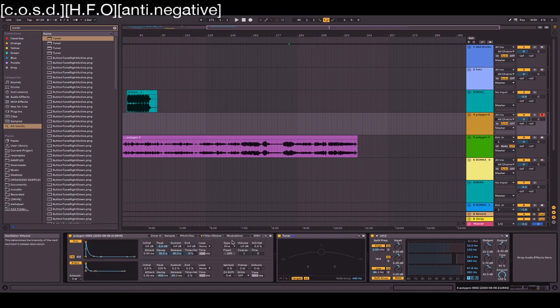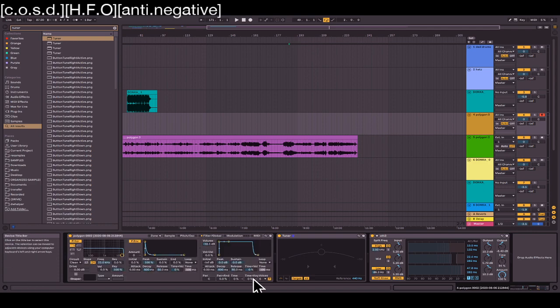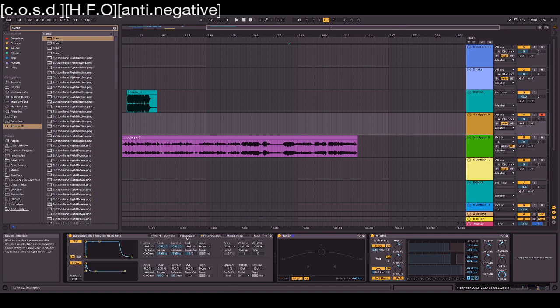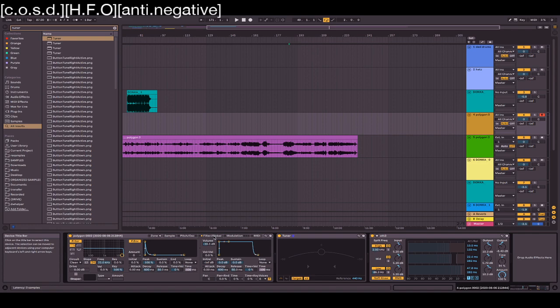So we can add amplitude here. We can add sustain. That's something I usually like to add first as well. We don't really have to change release because release is really going to be dictated by this. Having it 100% on the oscillator gives it an infinite, I guess, tracking for this release here.